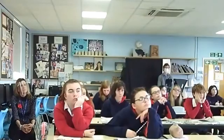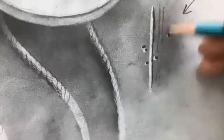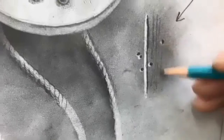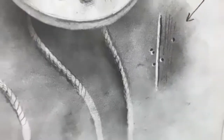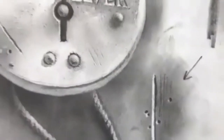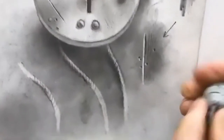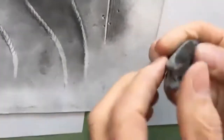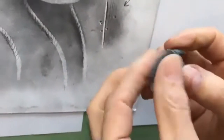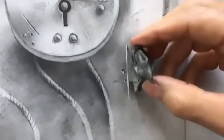Yeah. And then if you were going to make this, say, a piece of wood with annual rings in the wood, you could draw into the gray, and that's what takes me a lot of the time. But they also have a kneaded eraser, which you've seen. This is a kneaded eraser, and if you take it and squeeze it, and I'm probably showing you things that you've already discovered on your own, but you can also go like this.